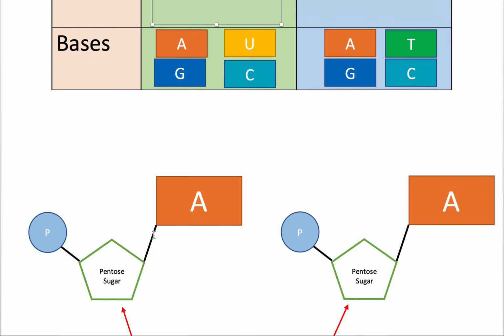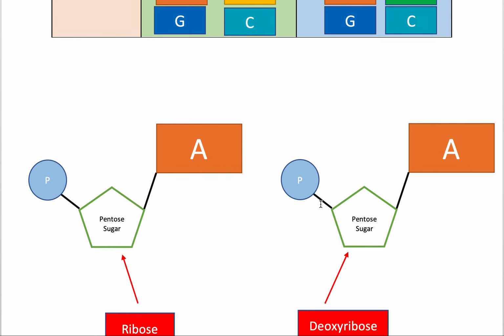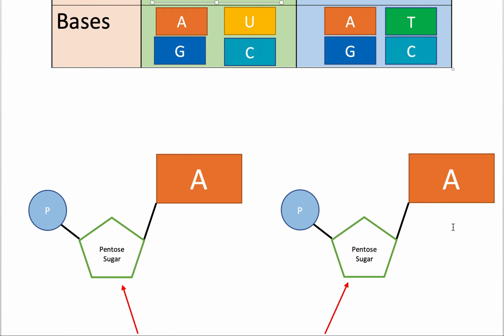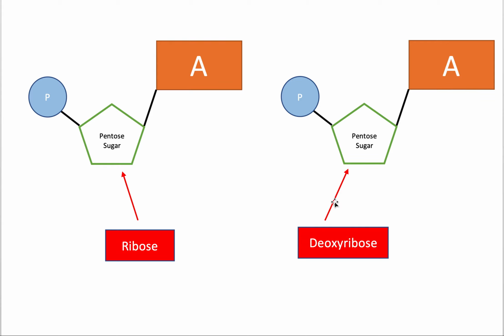The last difference between RNA and DNA nucleotides, by the way, are what make up the entire RNA or DNA. If you put a bunch of these together, they'll make a string to make this kind of thing. You see, it'll make a string. But make sure to watch my videos to understand that, because I'm not going to explain it here.